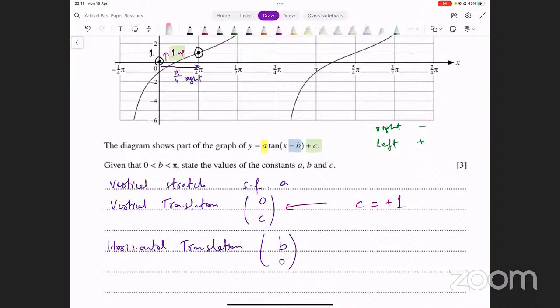तो pi over 4 यूनिट जब आप राइट पे मूव कर रहे हो उसका क्या मतलब है? It's going to be like this. f of x आपका जो ओरिजिनल था that would go to f of x minus pi over 4. तो अगर आप यहाँ पे देखें, B की जगह पे इधर क्या आ जाना चाहिए? B की जगह पे आपके पास आ जाना चाहिए pi over 4. So these are the two translations that we've got here. They are the ones that are easier to figure out first.